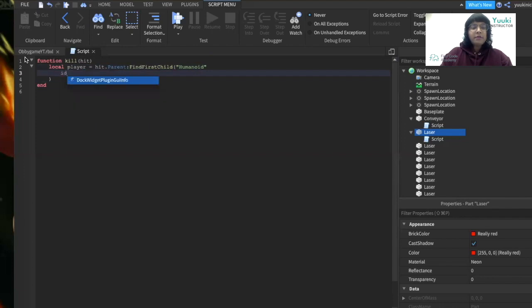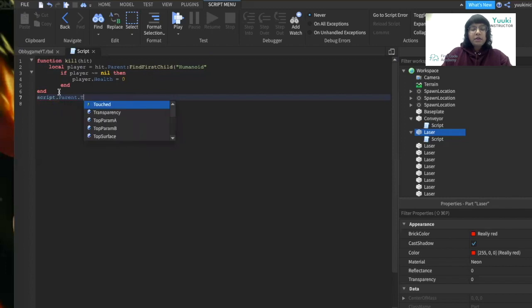So if... next I need to run this function at the end, so I'm going to write script dot run.